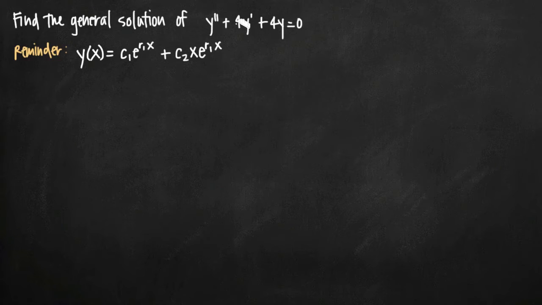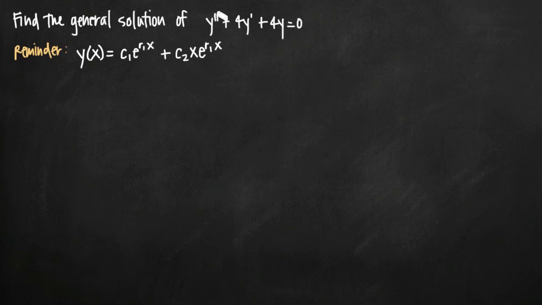Now, when we're solving a homogeneous second-order differential equation, the first thing we want to do is take the left-hand side here and find the roots of this equation, or the solutions to this equation. The way that we're going to do that is by factoring the left-hand side. But first, we need to change our y variables, y prime, and y double prime, into variables in terms of r.